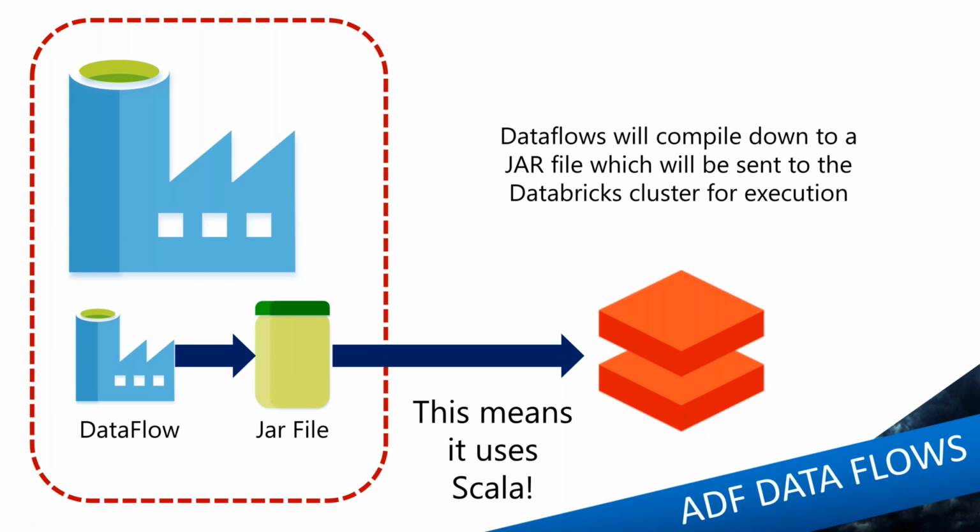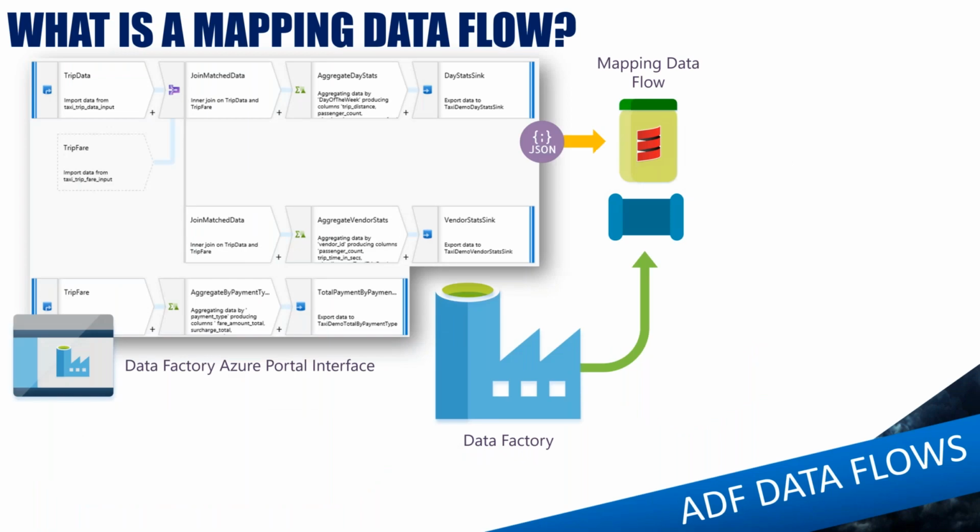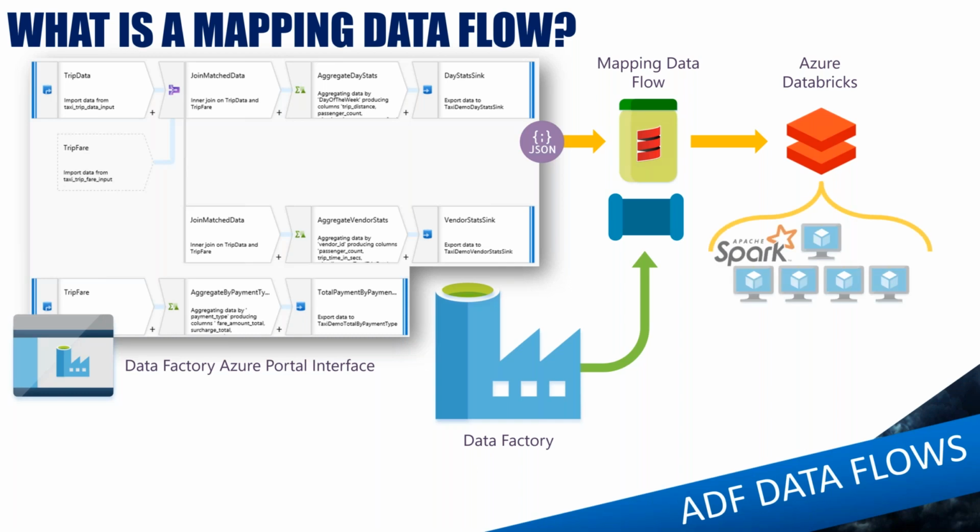Now, it's kind of changed around a little bit how that works. So when you see it, you have this mapping data flow. It actually just takes some JSON. So it's still talking about JSON, the actual Data Factory, it's still working the same way under the hood. As you drag each of these different transformations onto your pane, you'll see it actually just crafting JSON for you behind the scenes. The moment it executes, it'll turn that into Scala, pass it over to Databricks, and then that'll run on its own Scala cluster.